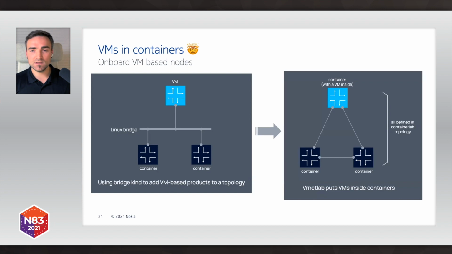So what we did is make sure that we can run VMs inside a container so that it can be part of the same topology file that Containerlab will take and deploy the labs. The way it works is that we leverage the VRNetLab open source project, which allows packaging QEMU and, of course, the VM disk image inside a container. Then, as far as Containerlab is concerned, it is just a regular container. It will just spin it up, and inside it will run your usual VMX or IOSXE or what have you.